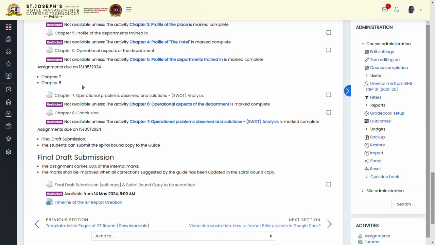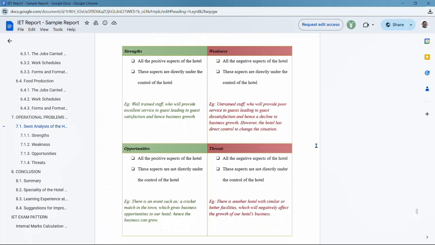There are a lot of things which are positively affecting the hotel. They are called advantages. They can be called either a strength or an opportunity. As you can see there, strength and opportunity, these two things are advantages to the hotel.